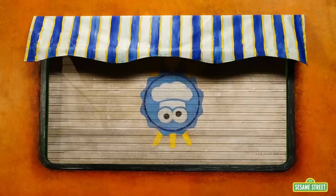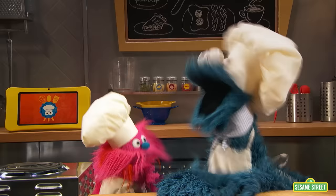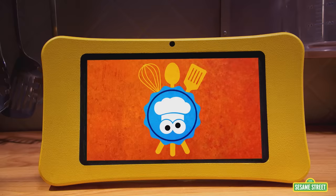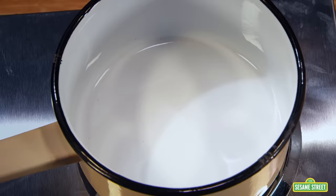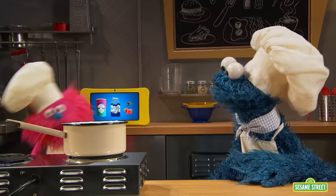Okay, bring in the oats. Here, let me help you out with that little one. Yeah, me got it. It's heavy, man. Yeah, that's heavier than it looks. Okay, Gonger, do you think work you magic? Okie dokie, let's check the recipe. Okay, the ingredients are a scoop of oats, some milk, and a little kazoo. Kazoo?